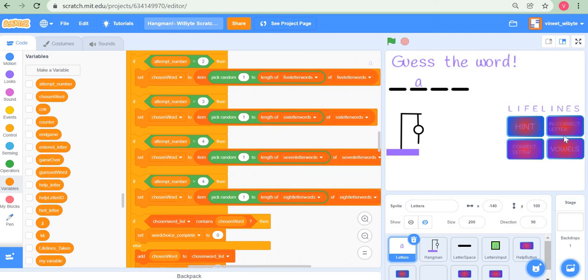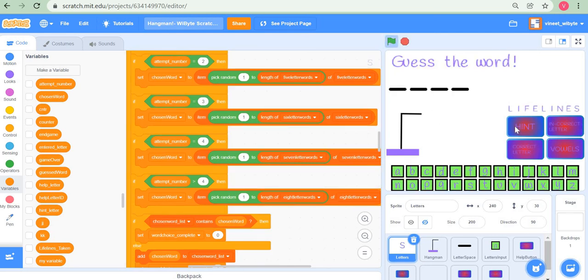If you see this enhanced game, I have these helplines, these lifelines, which I can use only once, right? So if, for example, I start this and I want to get a hint, I take a hint. It says 2 something in 3. What I meant is an E. I get an E. Let's say I can then get a correct letter. It tells me the correct letter. I can ask it to remove some number of incorrect letters for me, which it did. But now I have only one lifeline left. I do this as well. All my lifelines are gone, but now I have to solve this problem. But if I do solve this problem, then I go to say 5 letters, right? So that is my enhanced game.